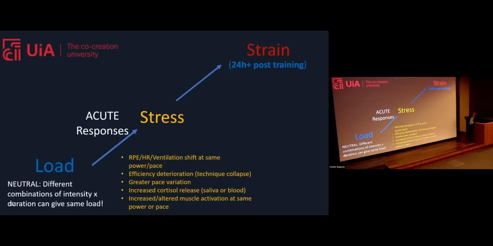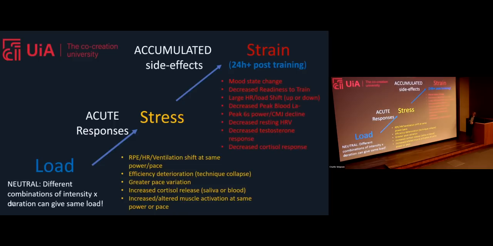And then stress is an acute situation, but if we're getting the stress response wrong, if we're overloading the athlete over consecutive days, then often what we will see is some kind of a strain response. This is an accumulated kind of side effect. The body, the structures get deformed, as the engineers would say, for a period. Heart rate responses are wrong. They're too high or too low. Heart rate variability shifts. Peak blood lactate goes down. Max heart rate, they say, I can't get my heart rate up. We've all heard these things. We've experienced many of them. These are these strain responses.